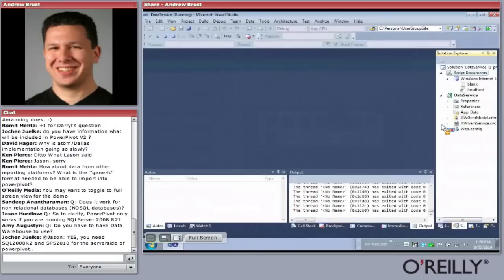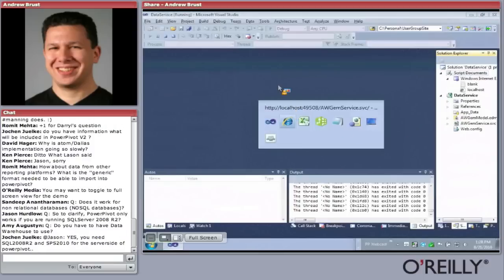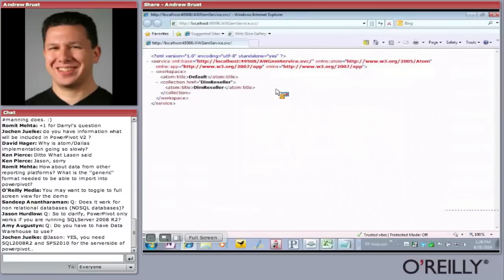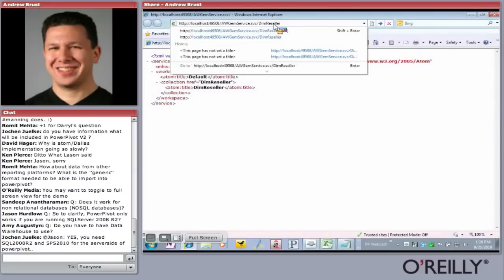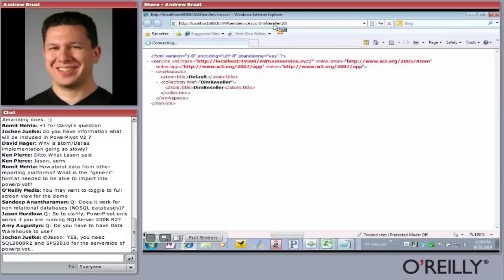So if we come over here, this actually is an Atom service document. And this is telling us there's only one table exposed. And if we wanted to, we could type DimReseller here, and we could see the entire contents of the table. That's a rather large table, though, so let's just pick one row with the primary key of 50, and you'll see how that renders inside the browser.